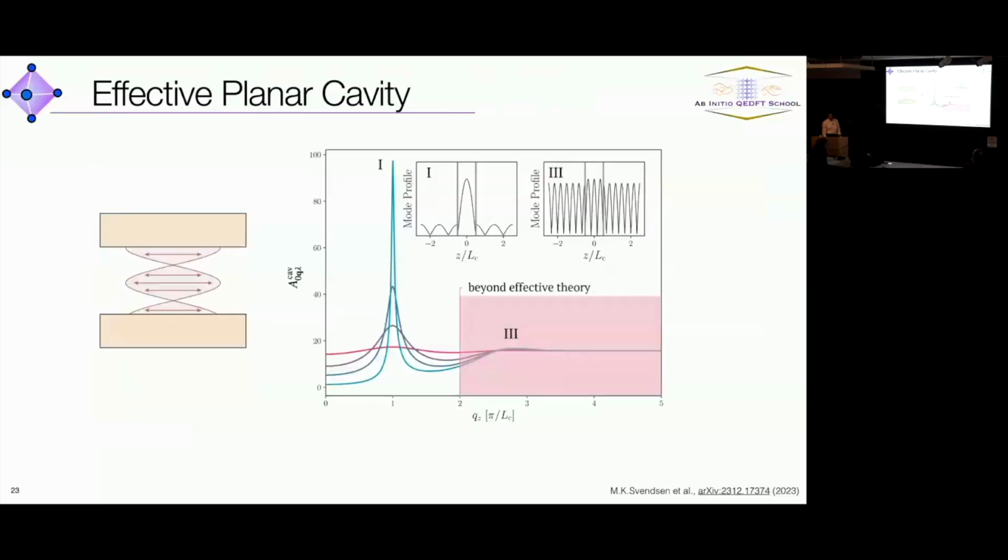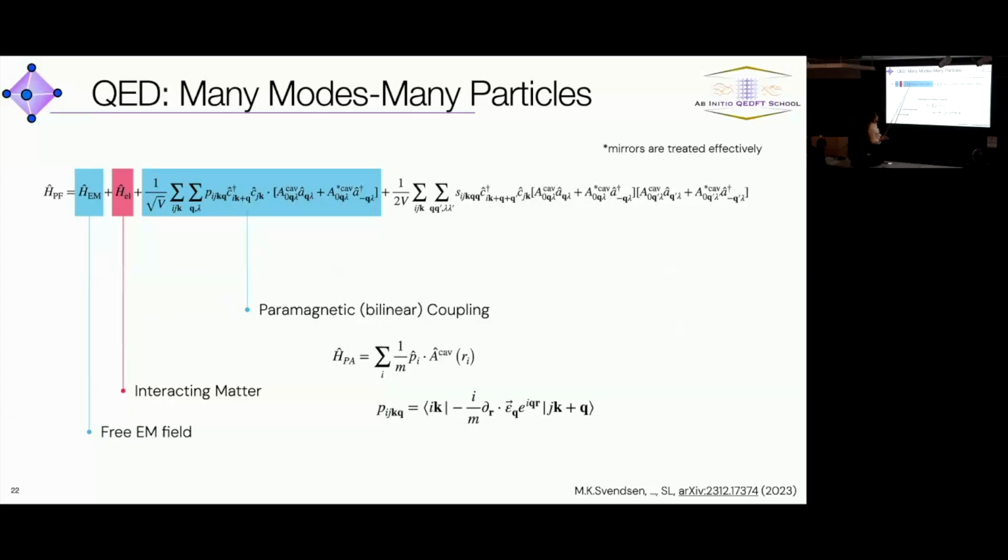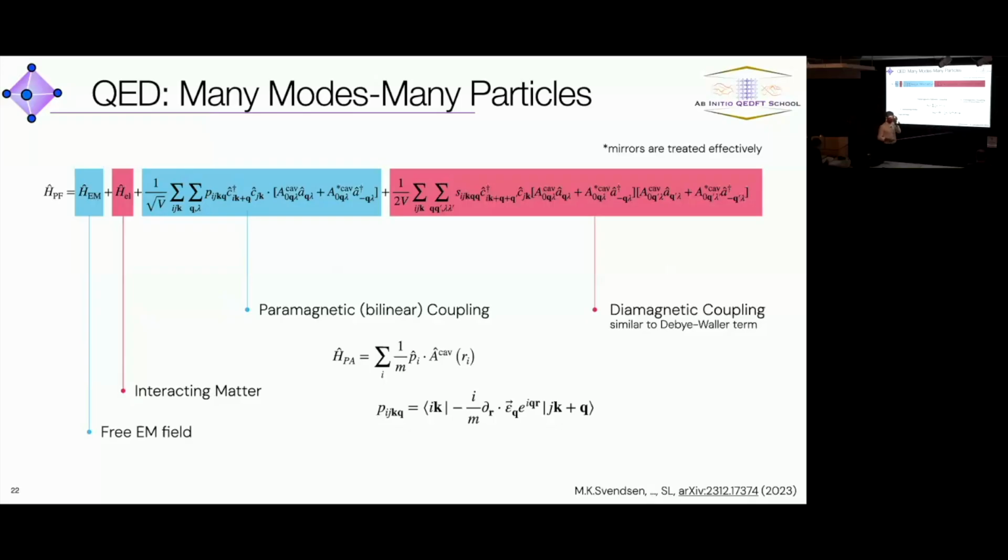Yes. So okay. I wanted to say this thing. So this is nice. We in principle have everything, but the problem is that look at the number of sums you have here. You have a sum over all the cavity modes. You have a sum over all your matter modes, all the possible band transitions, the polarization. I mean, you can go on forever here. So this is impractical, okay? So how can we get away with a simpler and useful model?